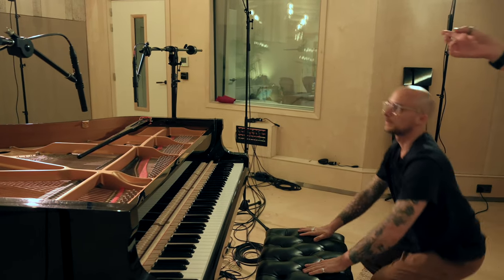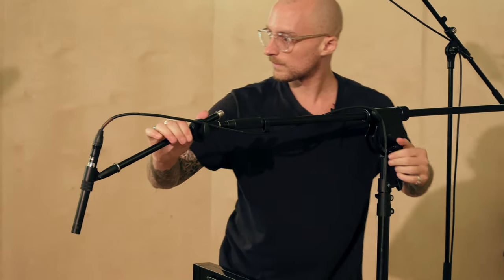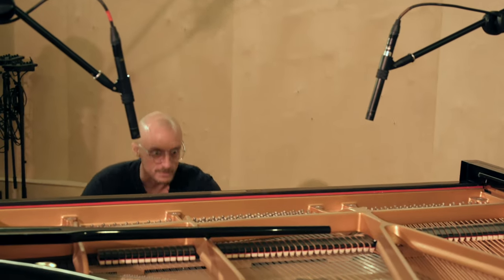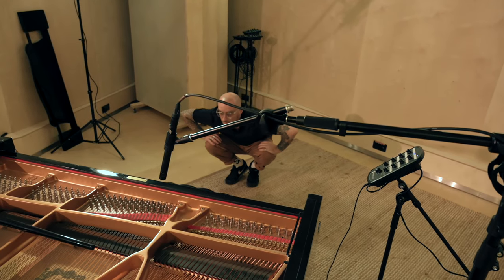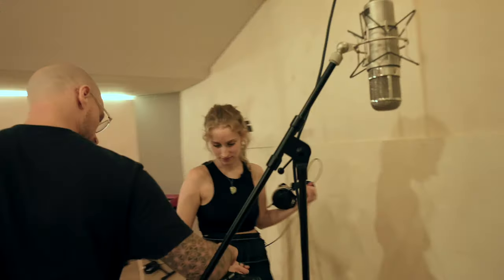What's cool about these mics is they're super versatile, and I've never actually used them with the boundary mounts before. Which one's a bit further down? The right-hand one. All right. Probably a more logical way of doing this. I just wanted to try and get it roughly even with the center boundary. Cool. All right, let's give that a go. Yeah, cool.